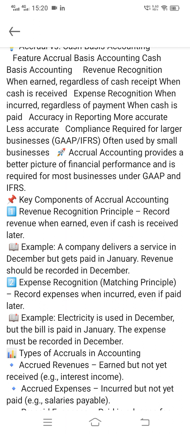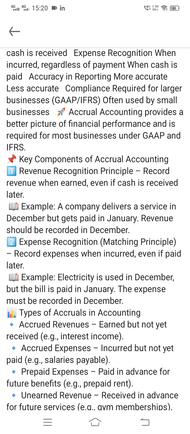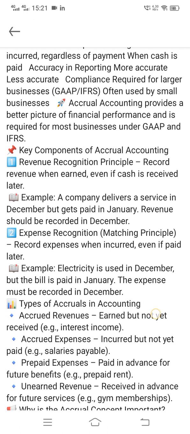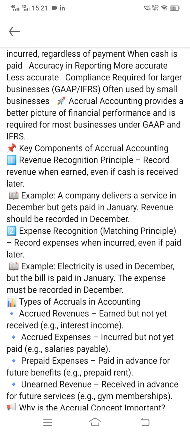Now we have prepaid expense, that is also known as deferred expense or postponed expense. I will make a detailed video of this. For now we will just give it a read. Basically it is payment made in advance for a future expense. We make the payment today but the future expense is yet to happen. So rent paid for the next 6 months in advance is one example of deferred expense.